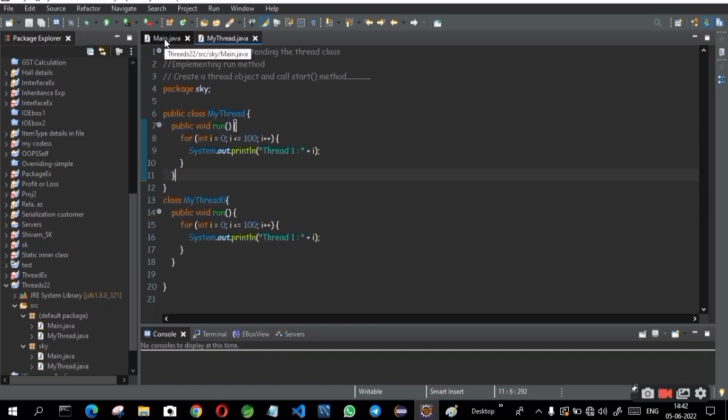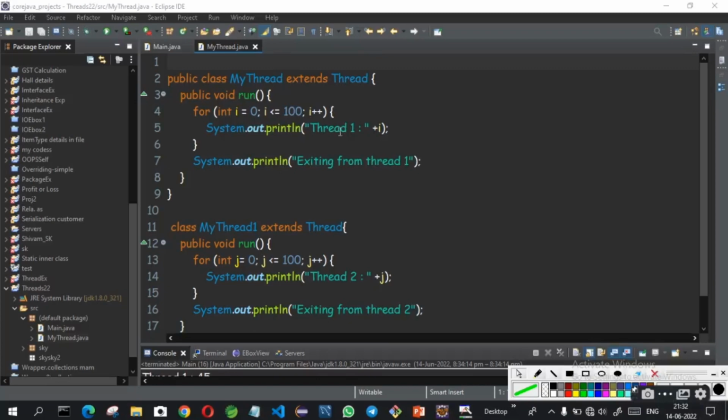Guys, first of all, I will demonstrate creating a thread by extending the Thread class. As you can see, I have created these classes, MyThread and MyThread1, and I will use a thread here by the extends keyword, as I am creating it by inheritance. So I have given MyThread extends Thread, and I have extended this parent class from the library so that we can get its properties, and in a similar way in my other class also I have extended this, and now I have simply given these loops and simply passed the SOP here in the same way in both the classes.